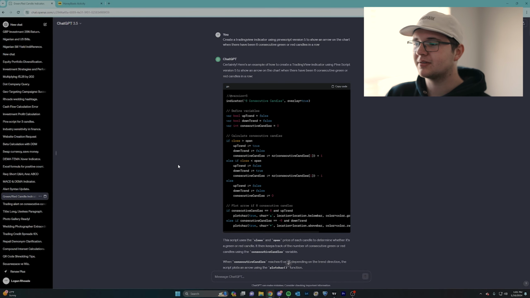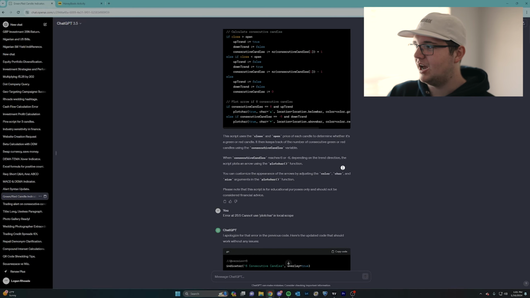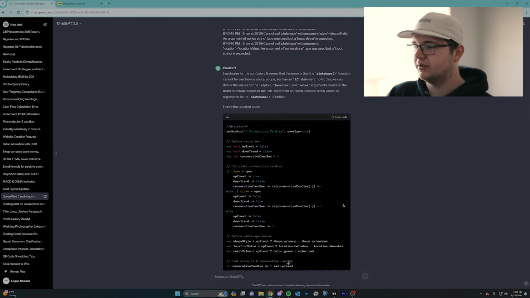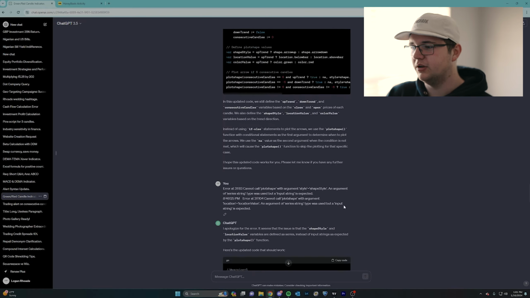I tell it what to do, it spits out code, and we refine it over and over and over until it ends up like this. This is 335 lines of code, and I didn't write a single bit of it. And it created something that works, like really works. So it's just really cool. It's really interesting what you can do with AI.